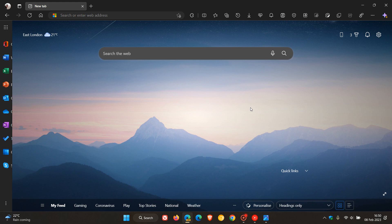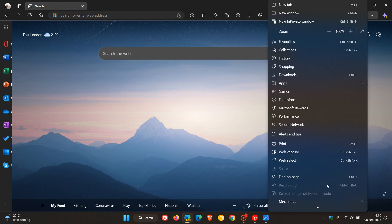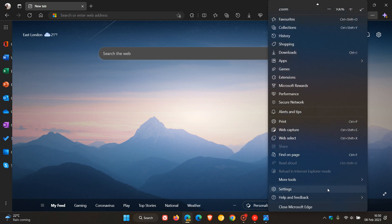But even if you do turn off these features in the settings, there is one component of the browser, be that in the preview versions or the stable version, that does remain constant and just over cluttered and over full. And that's the main menu. As you can see, it doesn't even fit on my screen and I have to scroll down to get to the bottom of the main menu in Edge.